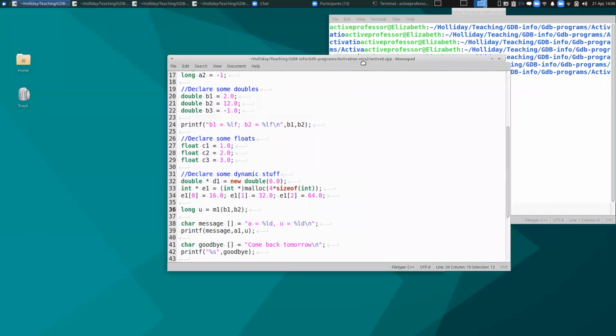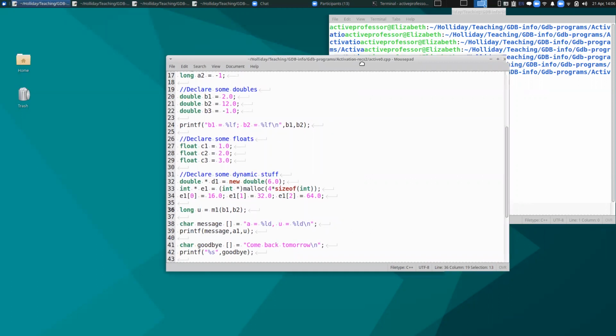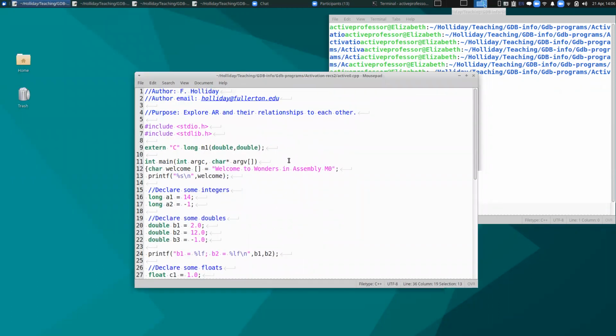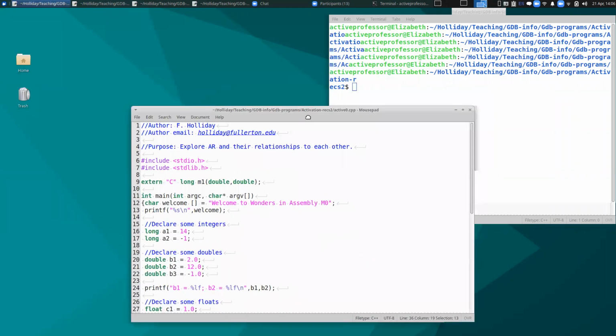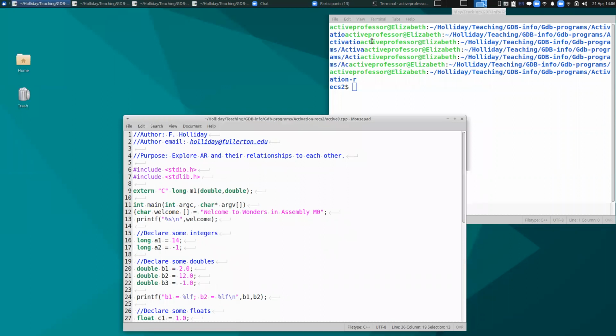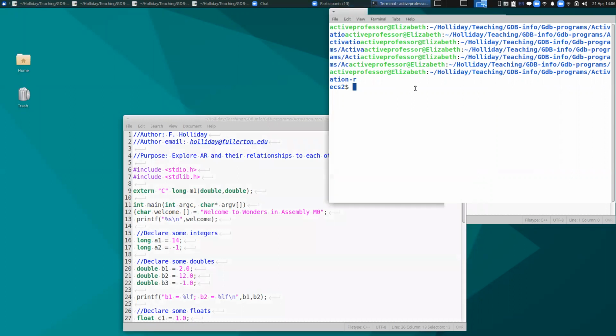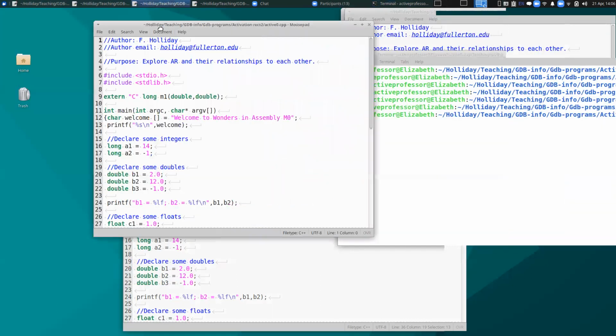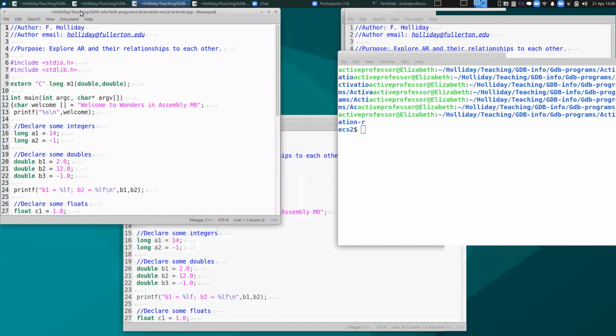Okay, I have a program that contains three files and they're all kind of junk programs. They weren't created to do anything specifically. They were created just to help us learn about GDB. I think I have all three of them here. There's the one that says main.